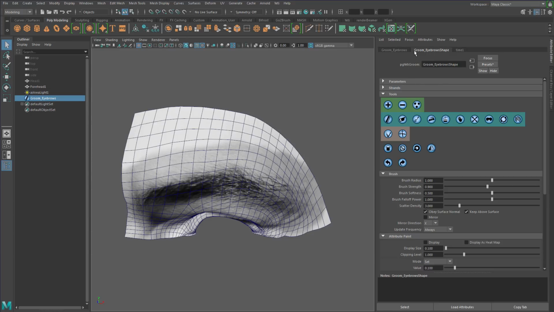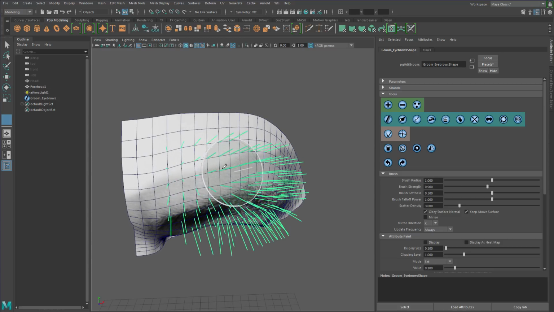The third thing that you can see here in the attribute editor are the brushes for your groom. So you can have this plus, which is the add brush.